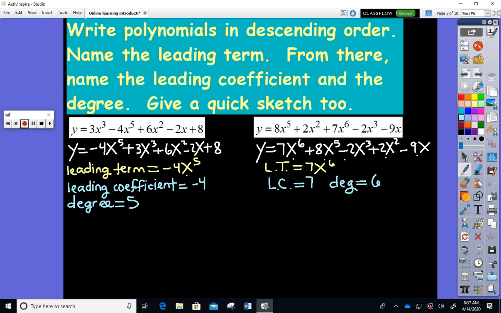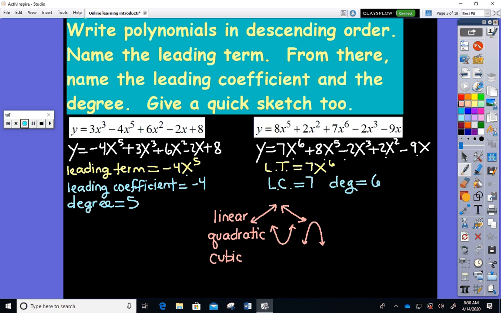Now, I'm going to add something in that you'll see later. It's not going to be on your homework yet, but I want to go ahead and expose you to this. When you graph these, let me give you a quick overview. If it's linear, to the first power, it's either a line that goes up or a line that goes down. It takes on one direction. If it's quadratic, because it's degree 2, it takes on two directions. So either it goes down, up, or up, down. That's 2 total directions.